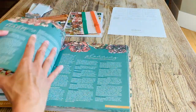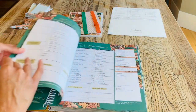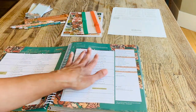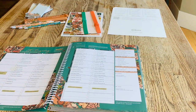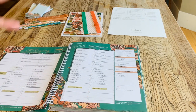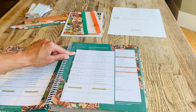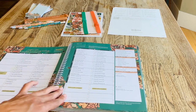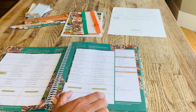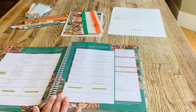All right, so your first page has, the book belongs to, etc. Here are developing your habits. She kind of gives you a guideline as to how to use the planner. And this part of the planner is an example of what it looks like, how you can use it. She has space to teach up to 4 kids in your homeschool, which is perfect for me. I've used other planners in the past and I've had to kind of rearrange it to fit my needs for my kids, but this one is perfect for that. She gives you a sample of how you can write the lessons, indicate who the lesson pertains to by adding their initials, and then you also have other schedule blocks where you can put, you know, any appointments that you have, any lessons, additional extracurricular lessons, etc.